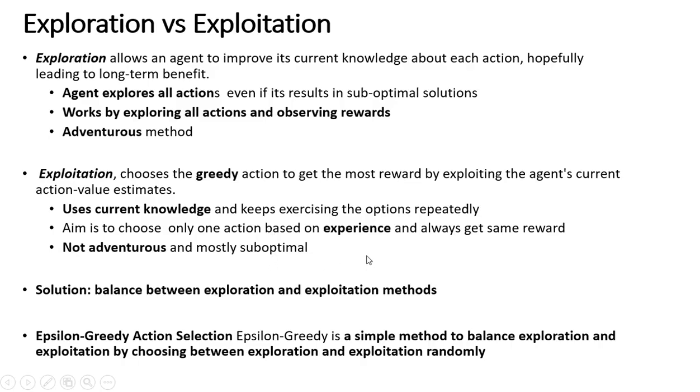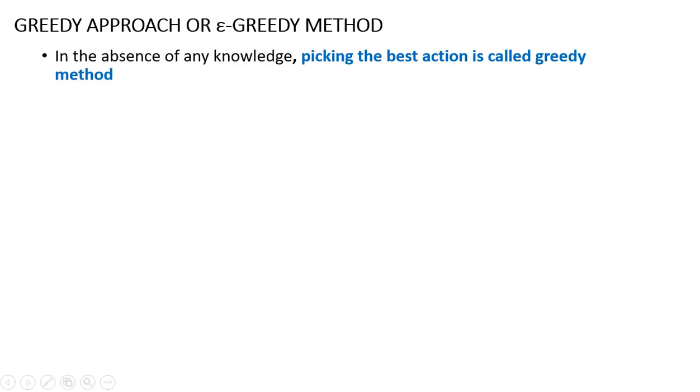So the best method is a balance between exploration and exploitation. One such algorithm which we will learn now is the epsilon greedy method, where you will see a balance between exploration and exploitation. Let's learn the greedy approach. In the greedy approach, we pick the best action, and it works on the principle of exploitation, in the sense of being greedy. It is going to find, let's say, the agent knows machine 3 is going to yield $5.